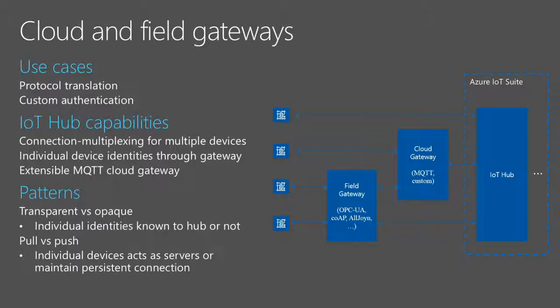Then there are, of course, pull versus push gateways. A pull gateway effectively is a gateway that mediates between devices that are already using a service-assisted communication model. So they go there and they pull their notifications, they pull their commands. They're not servers effectively. In that case, the gateway can be stateless and it can be very easily implemented. When a device tries to connect to a gateway, the gateway just turns around and connects to IoT Hub using that identity. Very easy.